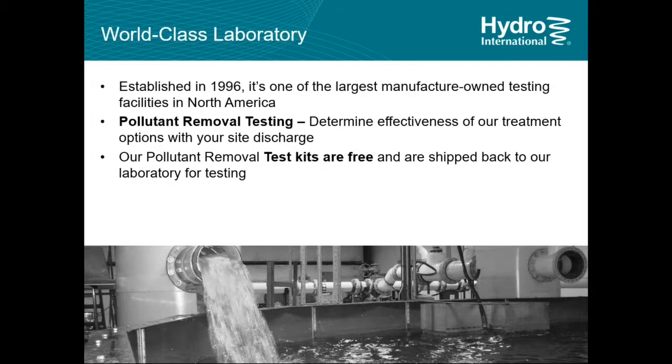What that means is we take your representative stormwater and determine if our products can treat that to meet your specific discharge levels depending on where you are. Those levels, again, will vary depending on what state you're in. So we offer our pollutant removal test kits. They're free. We take your water, ship it back to our lab, and do the testing. But we also do a lot of other testing there.